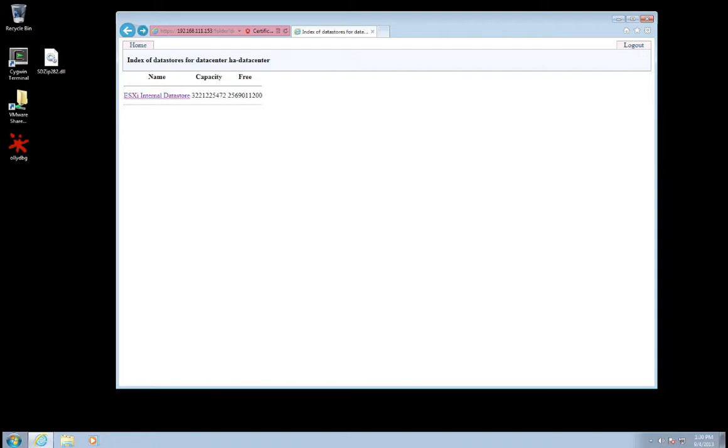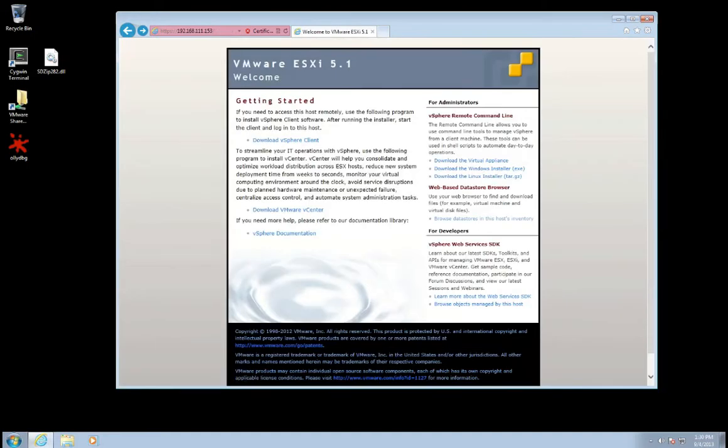Because while we can browse around and get access to some things within the web interface, and while it's true that there is these days a nice interface that can actually be used for doing some management of the host itself from the web interface, it's really not the preferred way to manage these hosts. The right way to do it is to use the vSphere client. Now, you will notice that there is a link here that will allow you to click and download the vSphere client. But please don't click that link.